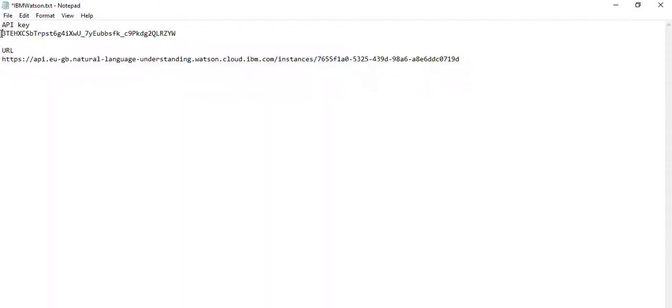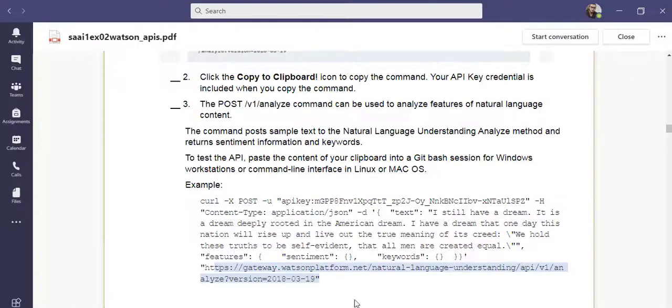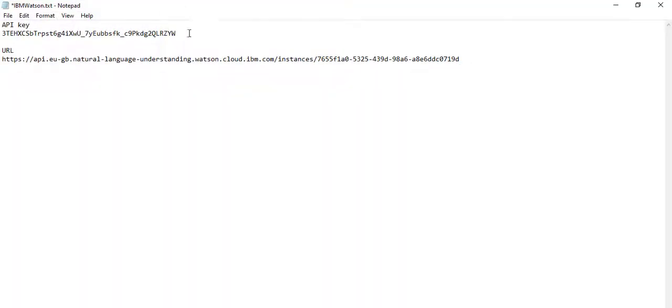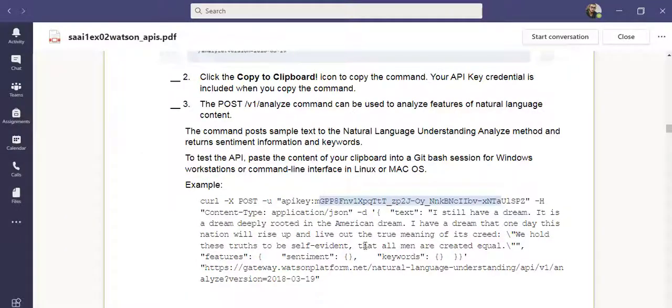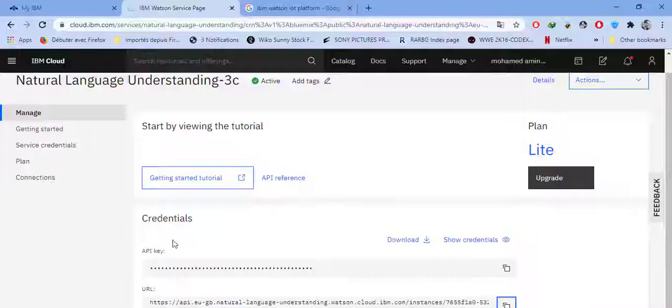Also, we will change the API key to this one, and we will just keep the same text because we need this text to send to this URL to post it.